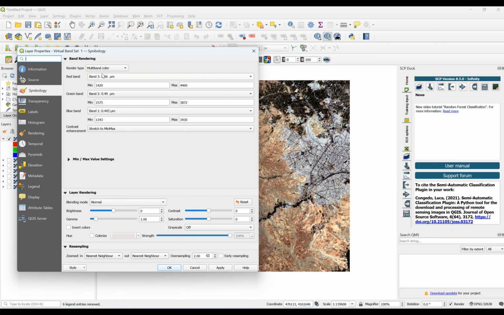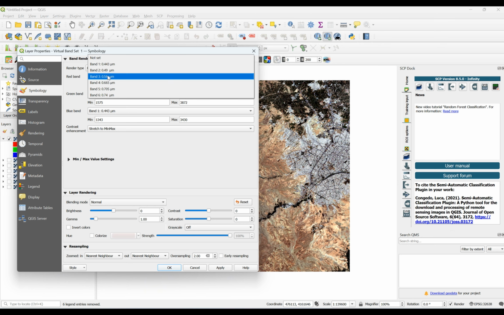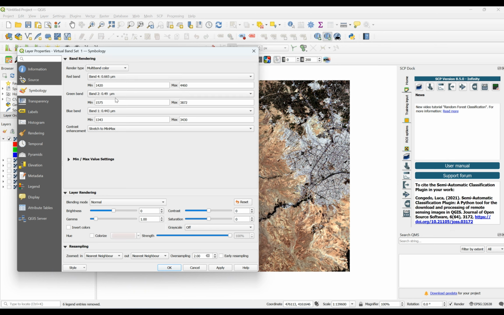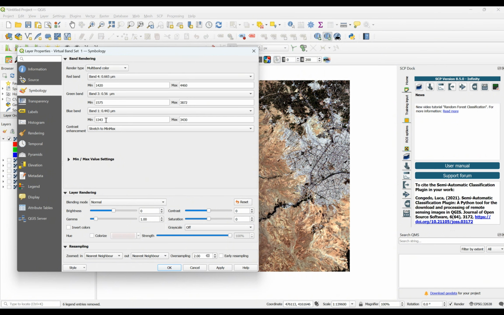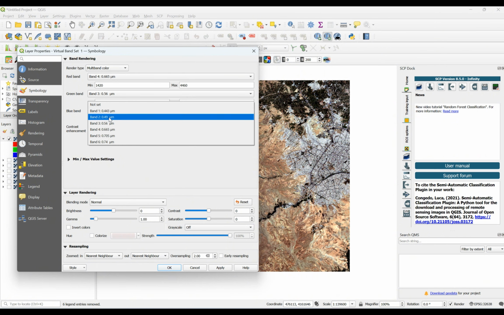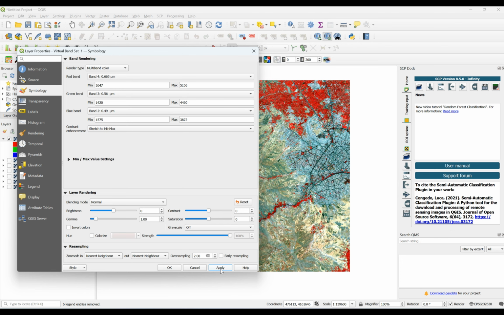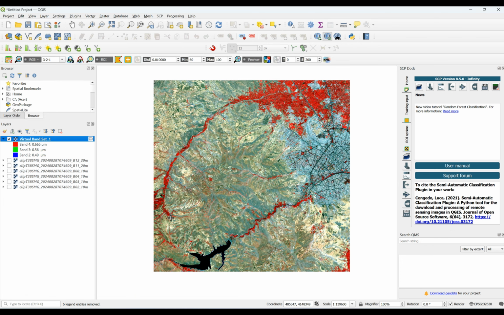For example, for the red band, if I want a false color composite, I can put it on band 8, click on apply, and it's going to be a false color composite. Depending on your preferences, you can do this.